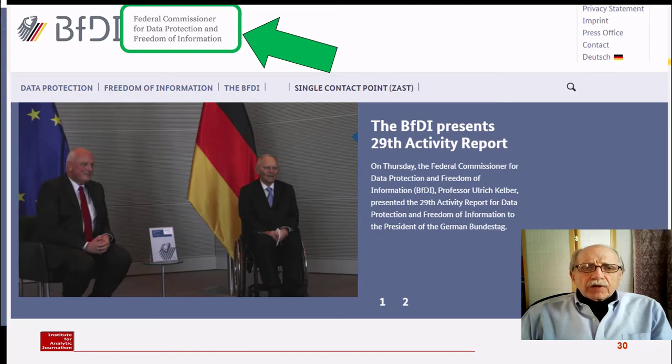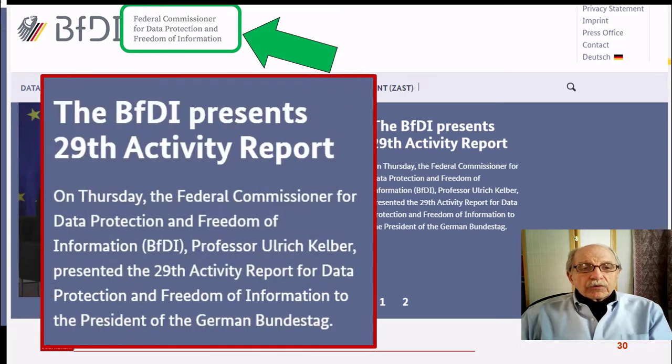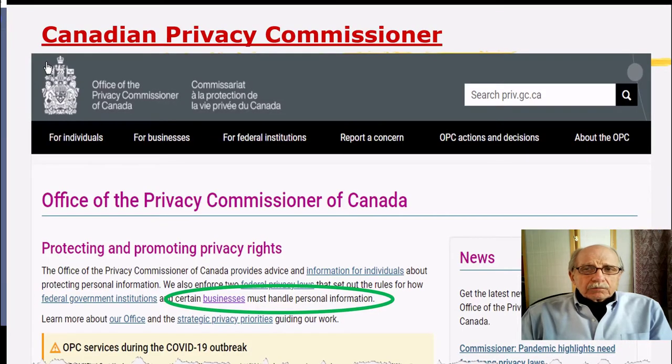The Germans were onto this topic of data privacy 30 years ago. The German Federal Commission for Data Protection and Freedom of Information is tasked with supervision and protecting an individual's data, as well as acting as an ombudsman when it comes to freedom of information issues. The latter was introduced with the German Freedom of Information Act in 2006, and in 2016 it became an independent federal agency in accordance with EU regulations. Note, however, that these concerns have been addressed in Germany for nearly 30 years.